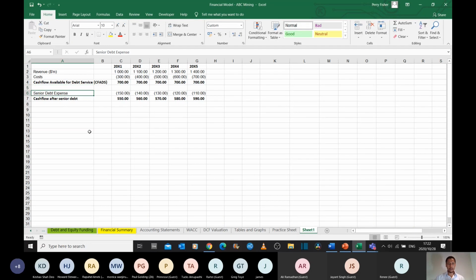Let's say that this firm has got senior debt. So it's got bonds, it's got amortizing facilities, and the total interest and capital burden is given by this schedule. Let's assume that it's amortizing, so the interest burden goes down over time, but it's still repaying capital on senior debt. So let me just stop there. Senior debt is the debt that is paid first. It gets the first bite of the apple, if you will.